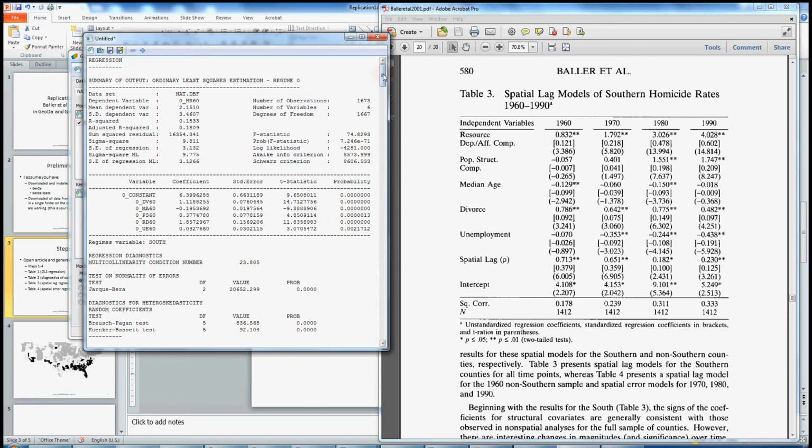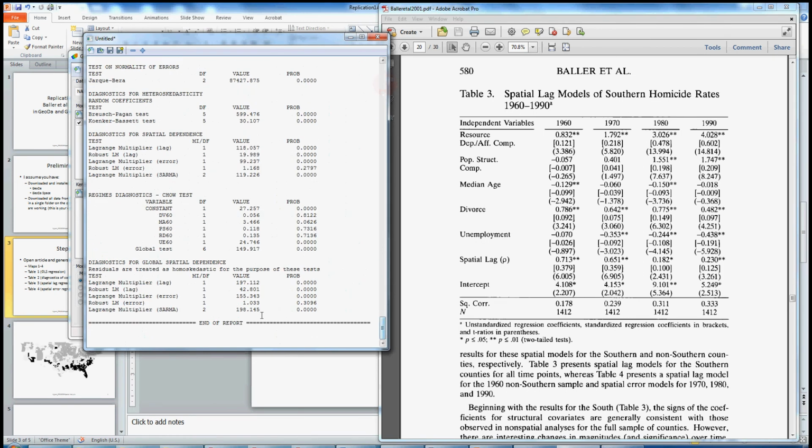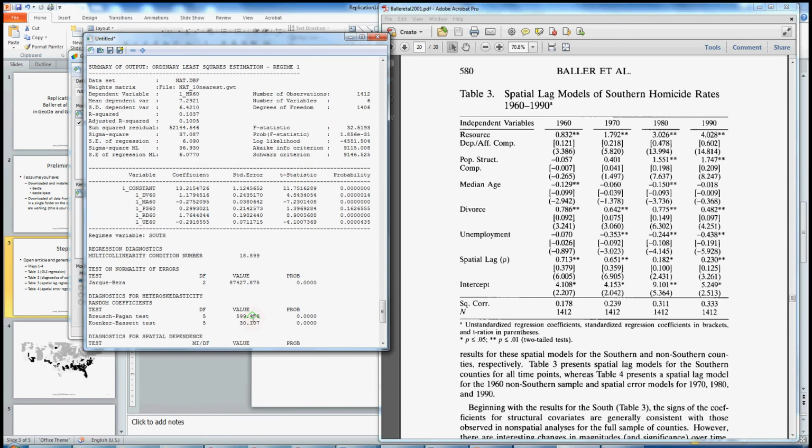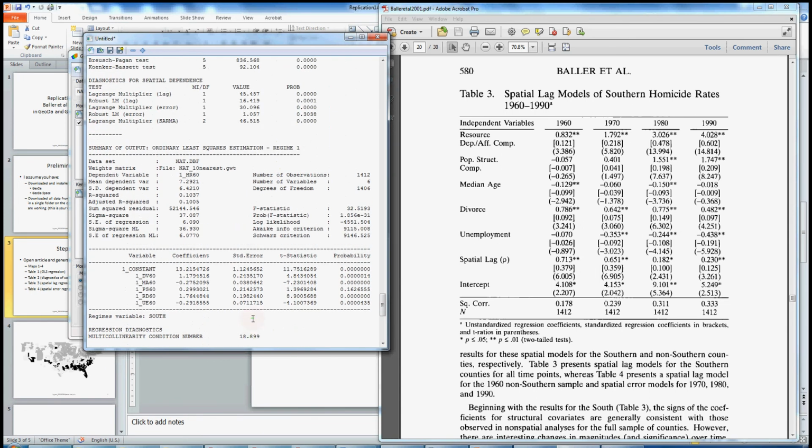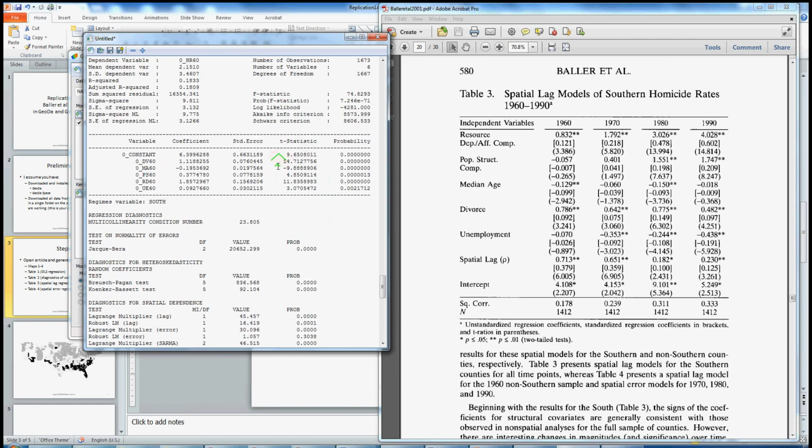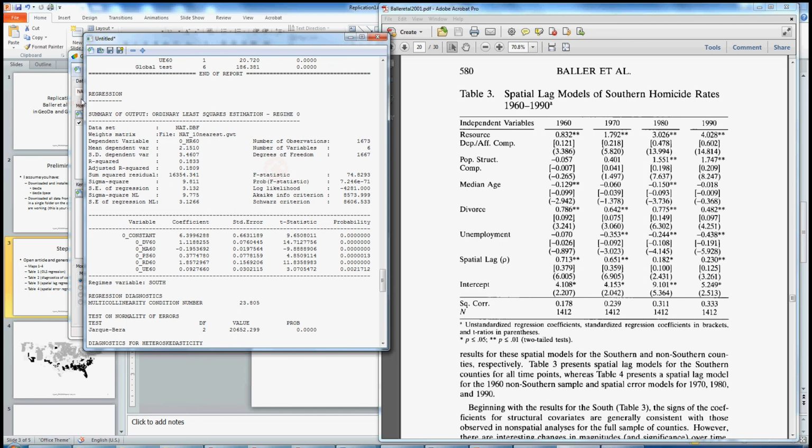Again, as I mentioned earlier, in GeoDa Space and in GeoDa, if you run multiple analyses, it'll append the results to the bottom, so just make sure you go all the way down to the bottom and then scroll back up to find the last one that you ran. So here's regime 1, and we want to get up to regime 0. So this is our latest analysis.